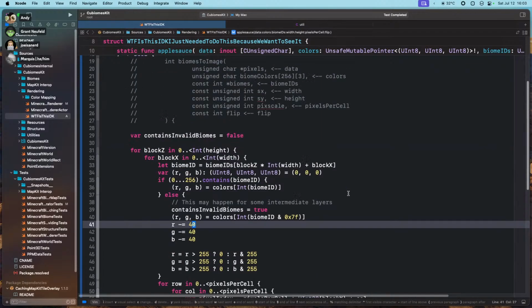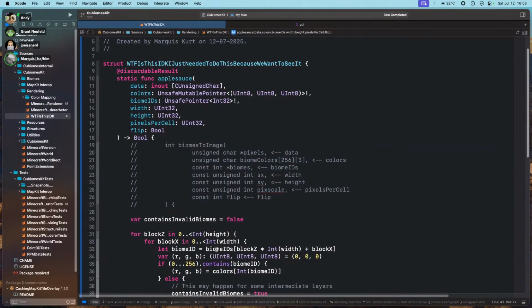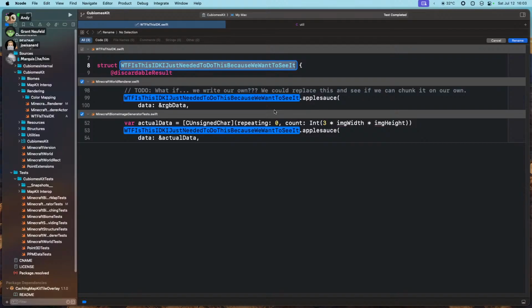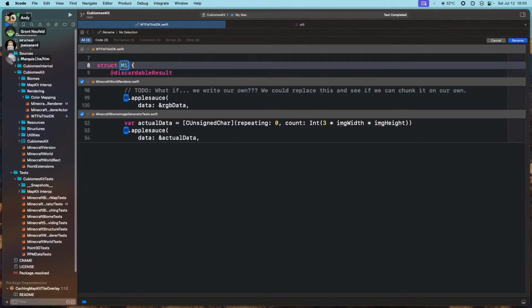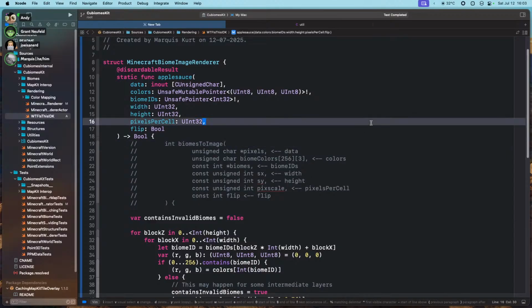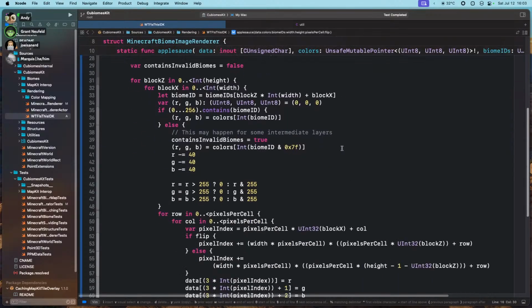So I think what we could probably do is break this down further into sub functions so it's easier to follow. Yeah. Nice and descriptive. There's no question what you're talking about with that.